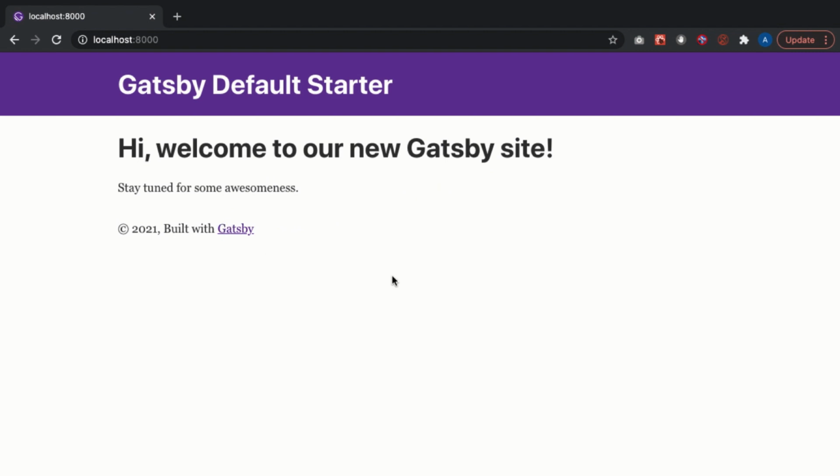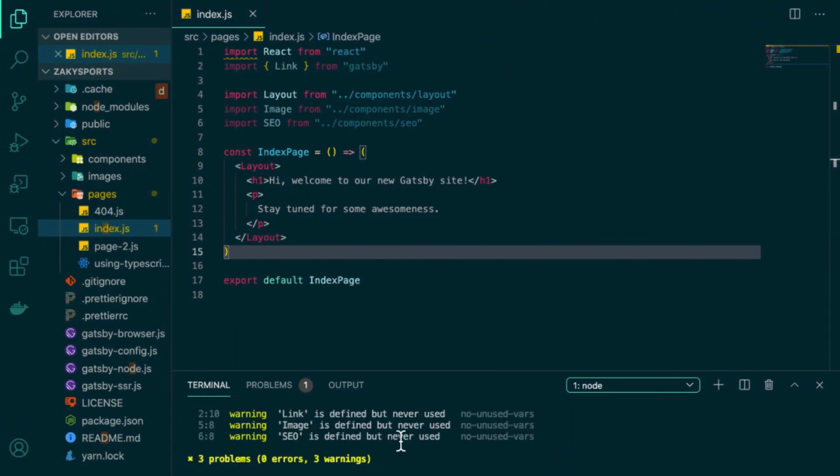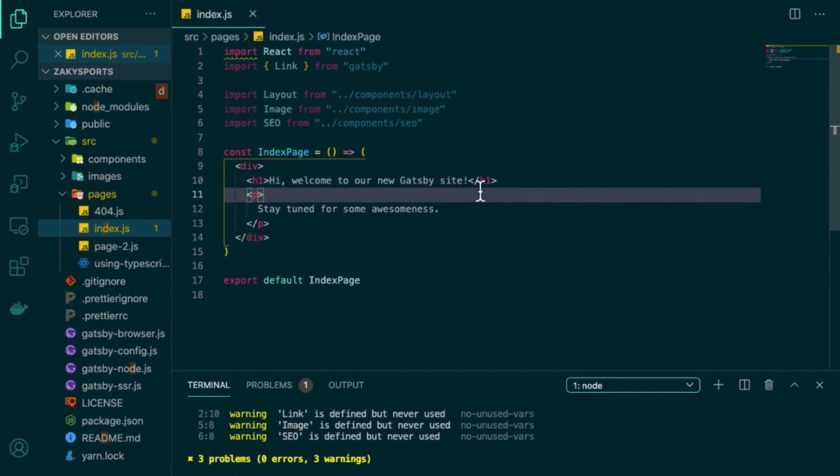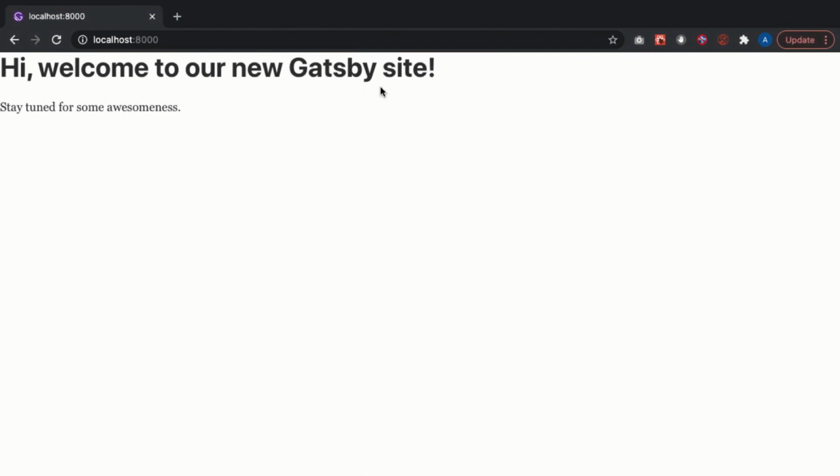and then you have this thing right here. So when you are developing, you can keep your server running, and then you can make some more changes. Okay, so let me take out this, and then I'll probably put a div here, and then I'll put a div here again instead of using the layout, and then I'll save. Then you see that this rebuilds again. Okay, and then when we go here, we see "Hi, welcome to our new Gatsby site" without any styling whatsoever. All right, so this is super cool. We are able to actually edit our Gatsby site, and then we are going to transform this into our own nice website.